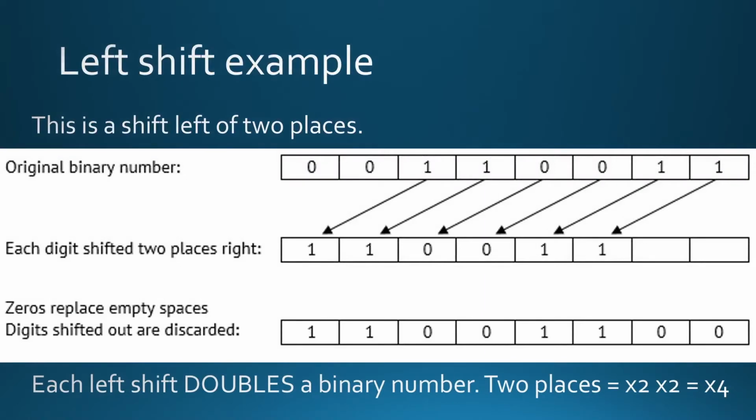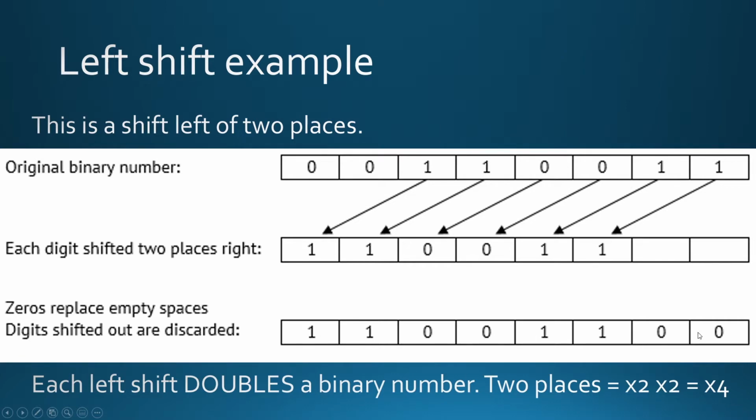So let's look at a left shift example. This one is a left shift of 2 places. Have a look here, the rightmost bit. This 1 is shifted across 2 places. So it goes from where it was here, once, twice, it's now here. You see there's some blanks now. Then this one was the one that followed it, which would have been here, is shifted 2 places. But I find it's easier once you've shifted the rightmost bit, just fill in the rest of the number here. So there was a 1 after that, then a 0, then a 0, then a 1, then a 1. And these 2 zeros, well, they're gone. Then what you do is you fill in those blanks with the zeros, and this is your new number.